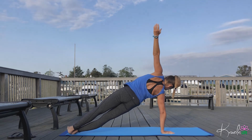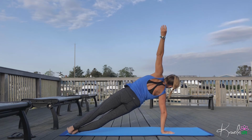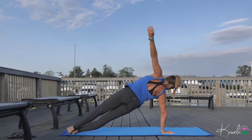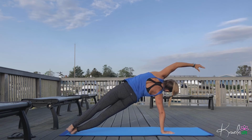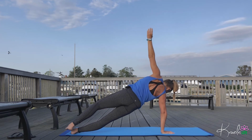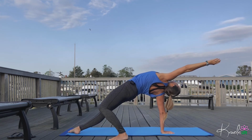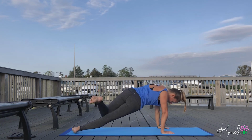Lift that left hip. 4 big arm circles, optional. Working that shoulder joint. And then float that left arm overhead, creating like a crescent moon shape with the body. Exhale, back to that side plank. Left foot steps back for wild thing. Press the hips to the sky. Nice, great job. And then find your high plank when you're ready.